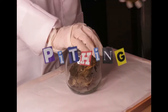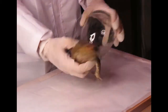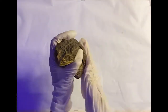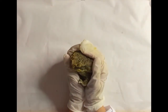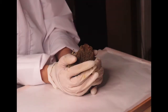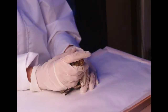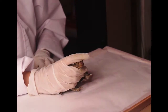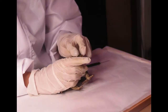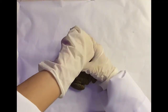So now, we are going to be pithing the frog. Let us take our specimen out of his container first. I am trying to calm him down since he is not exactly behaving the way we would want him to. Following the instructions, I positioned him properly to locate the soft part of his skull. I then positioned the probe at a 90-degree angle and inserted it in a rotational manner.